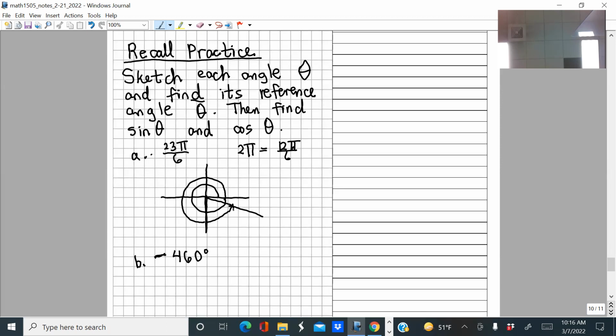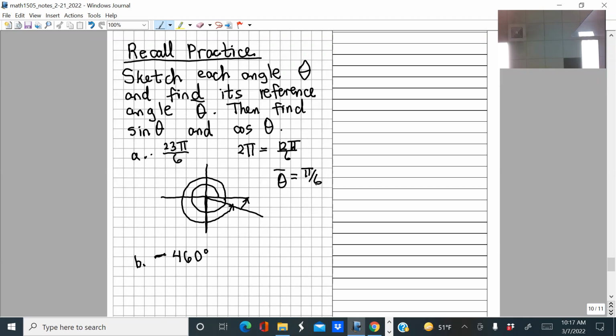And now to find the reference angle, remember the reference angle is the positive angle between the terminal side and the x-axis. So here's your terminal side that we just drew. If you draw in a positive direction up to the x-axis, that's going to be the reference angle. And how much is that? We can see now that's pi over 6, because that's what was left, that's what kept us from going 2 full revolutions, that extra pi over 6. So our reference angle for the original angle is pi over 6.